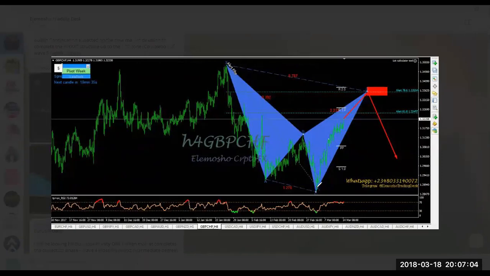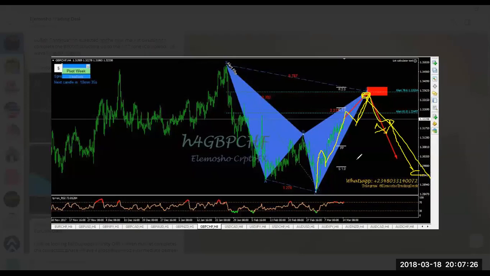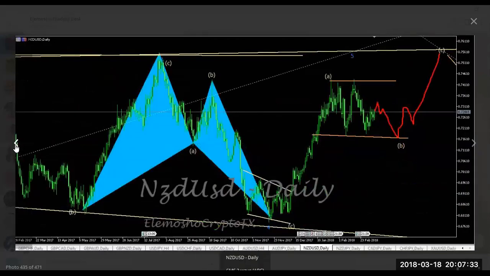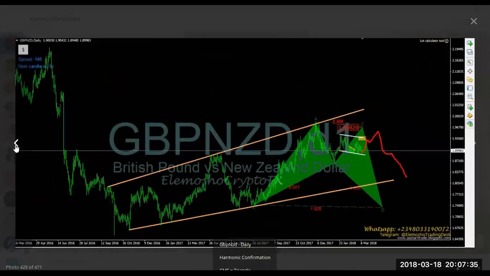The price is supposed to do this. This is your 1 and your 2. This is your 3 and your 4, and this will be your 5. Then you now start having a reversal to the downside for your A, B, and C. So if you are selling, when price gets here and you want to sell, you want to quickly take your profit because you can still get to the 78.6 before it starts selling. Let me quickly scroll back to the flow of the chart.